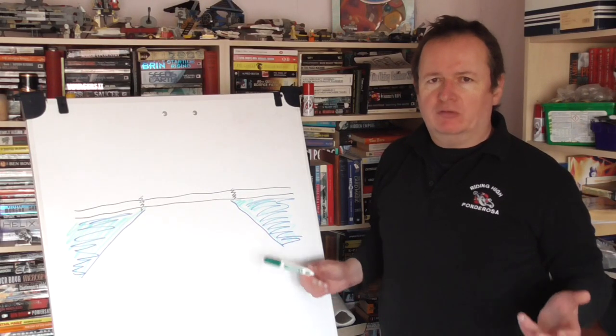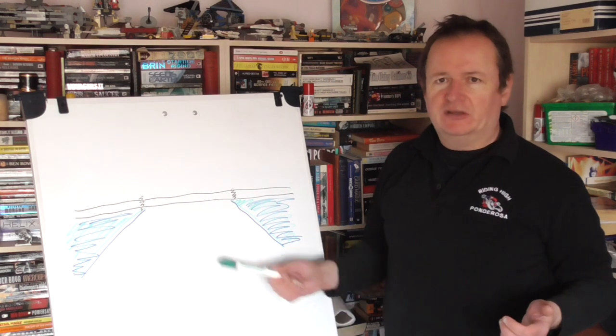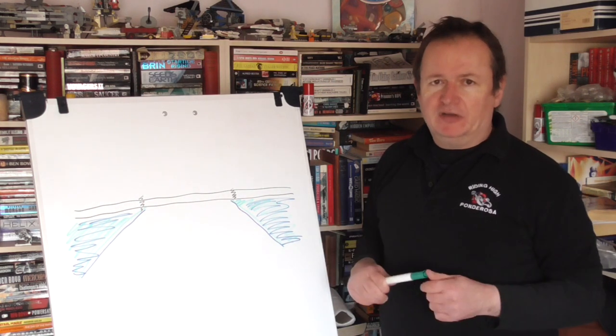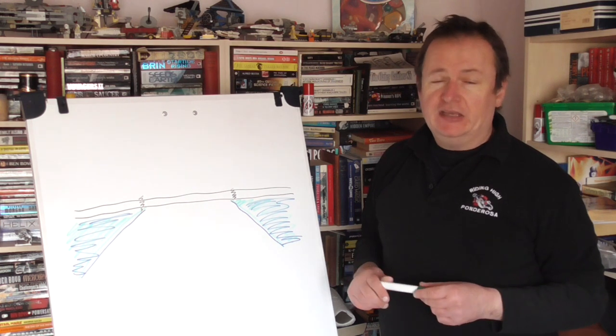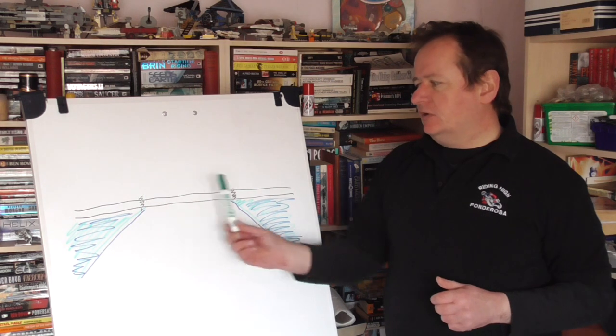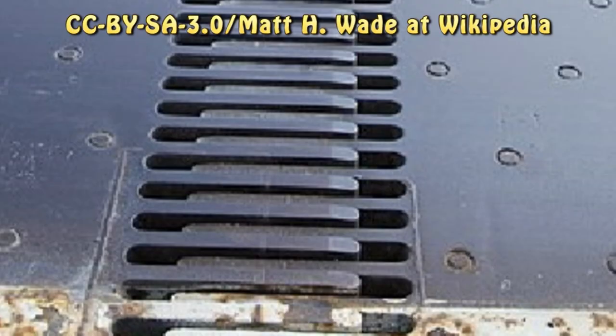You may be wondering how a bridge over air is going to be colder than road over land. One thing to look at as you travel over bridges, certainly in the UK and in other countries as well I imagine, is for either side of a bridge, you'll often get some metal fingers that interlock. And these are for the thermal expansion of the steelwork within the bridge itself.